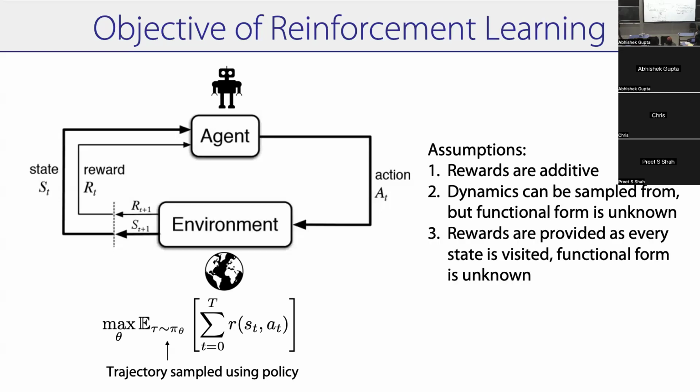The third assumption is that rewards appear magically. The environment is going to magically give you rewards as soon as you're acting in it. So you're in this agent-environment loop: you observe state, take action, and the environment is assumed to give you the next state and rewards. If you look at any RL code base, you'll have a step function. The step function takes in an action and gives you a next state, a reward, and a termination signal.